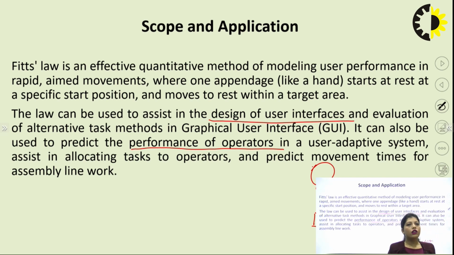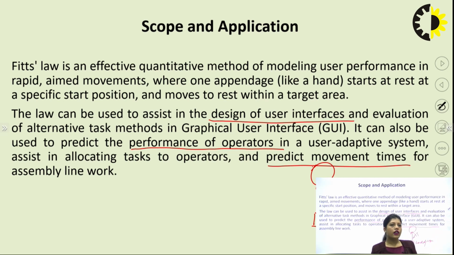This law is not only for calculating the movement time. You can see that this law can also be used for designing of interface, to predict the performance of operators in a user adaptive system, to assist in allocating tasks to operators, and to predict movement time for the assembly line work.